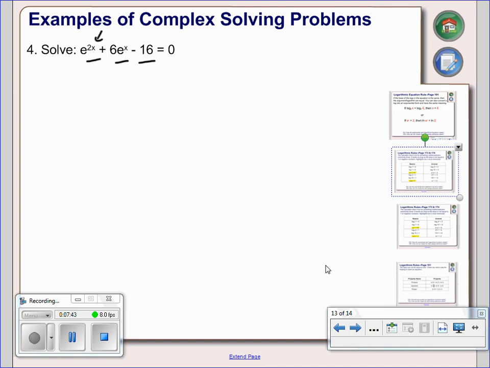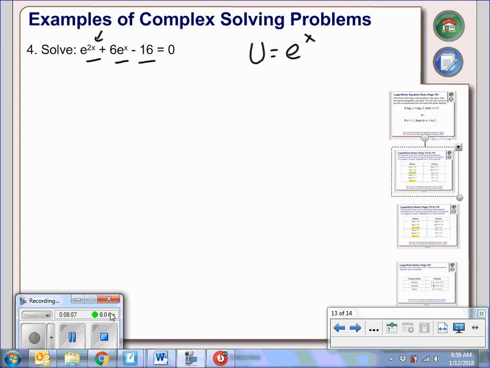And to help me out, a trick sometimes math people do is to simplify the process. We'll replace all these letters and numbers with just one letter. So I'm going to actually change the e to the x power to a u, so that I can simplify this process. Okay, so when I replace the e to the x with the u, I go ahead and put it in the equation and then treat it like I did in Algebra 2.